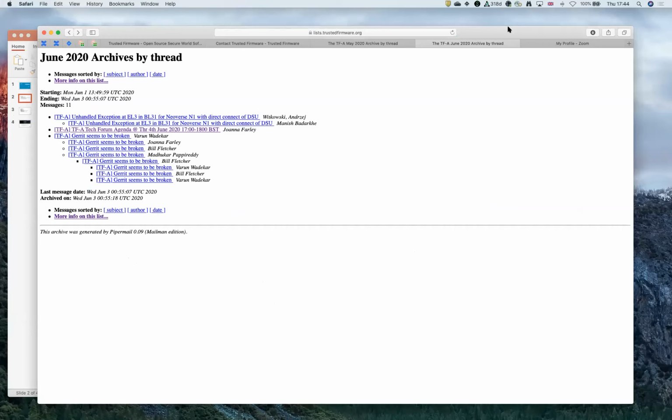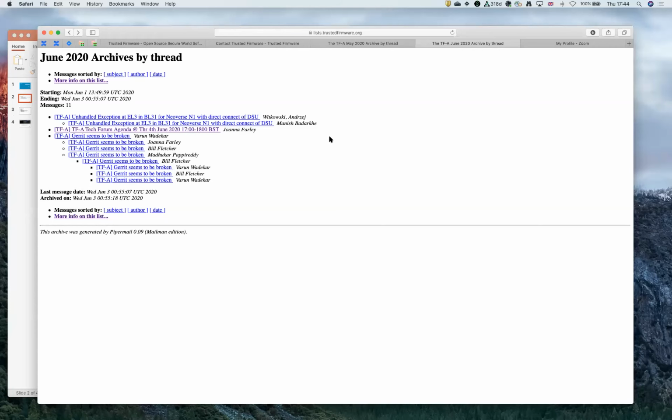So this is our opportunity to follow up any of these threaded discussions that we've had on the mailing list, generally in the last 2 or 3 weeks, since the last session. Hopefully you guys can see the screen. Do shout if you can't. This is what we've been discussing effectively this week on the mailing list. Hopefully the issues with the Gerrit server are resolved now. I do know that's happened a couple of times over the last 2 or 3 weeks that we've had to get the servers fixed.